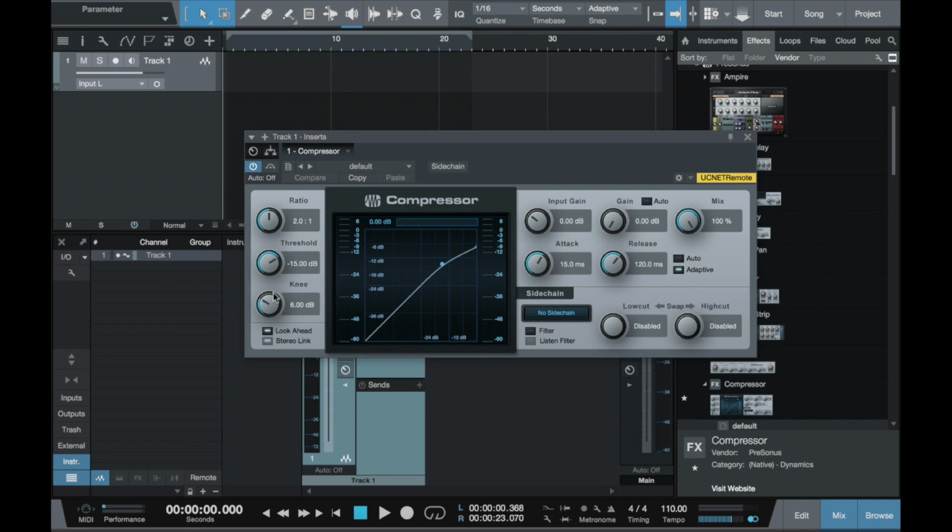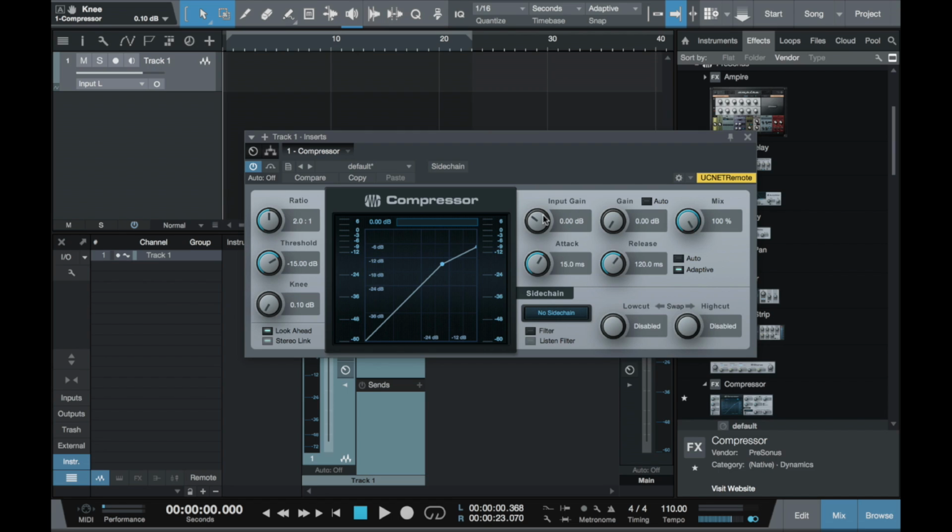And then looking at the knee, this is how hard or soft you want the angle to be on the line here that's diagonal in the graph. And so if you have a soft knee, as you saw how that angle kind of disappeared there, then that introduces gain reduction gradually. And a hard knee does the opposite. So let me show you. There's the hard knee. You can see more of an angle on that line there. Now, softer knees are usually preferred because they're more transparent in sound. In other words, this helps with reducing the effect of hearing your compressor work.